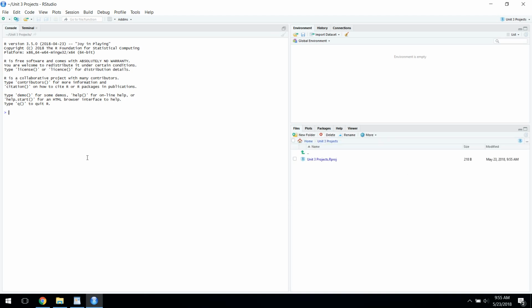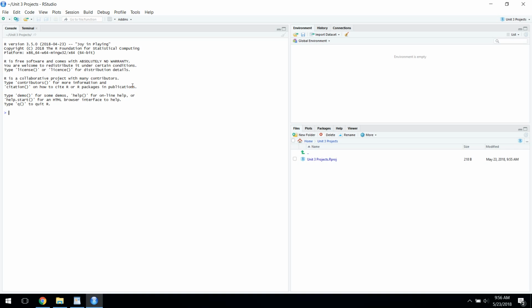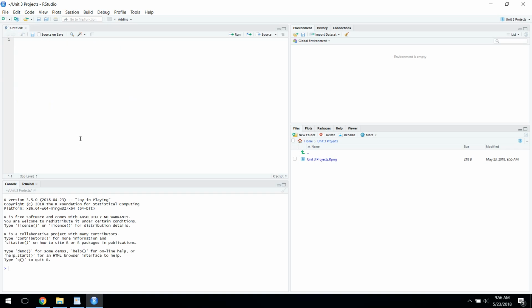Okay. So I don't just want to use the console and terminal. You can. However, it's not quite as convenient. What I'm going to do is a new R script file, and the output will print down here below. Our plot's actually going to show up right here. So let's go ahead and get started. Let's give this a title.